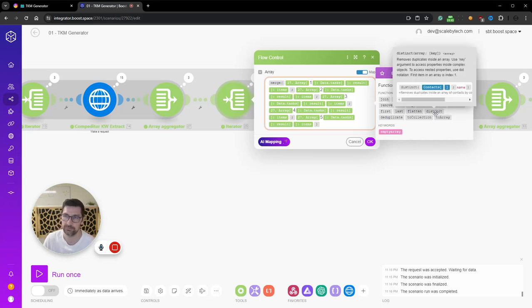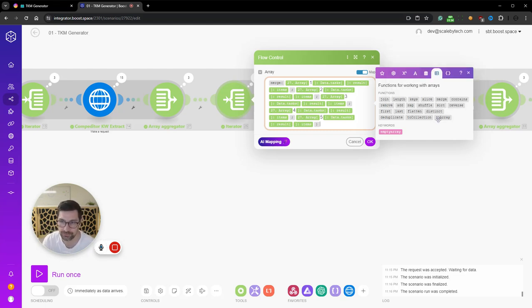So we get 100 keywords, which are all named keyword, and we only get 1 back because it deduplicates based on what the field is called and not the actual value inside the field.